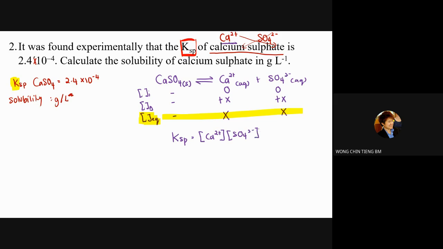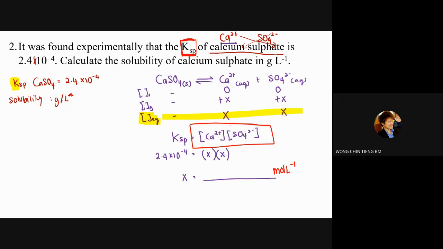KSP adalah benda yang soalan bagi. Soalan nak cari solubility in gram per liter. Okay? Boleh buat? KSP masukkan, kamu akan ada 2.4 times 10 to the power of negative 4. Concentration sekarang adalah X darab dengan X. Betul? Okay, selesailah. Boleh dapat X? Soalan saya satu je. X yang kamu dapat ni, unit dia apa? Mole per liter. Unit dia kat sini adalah mole per liter. Sebab dia datang daripada concentration.